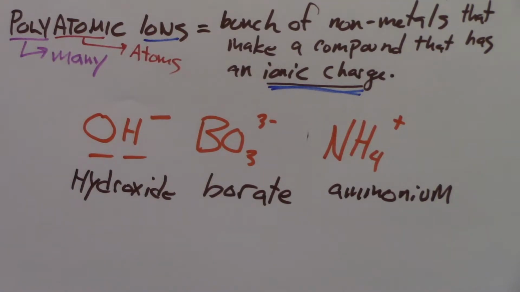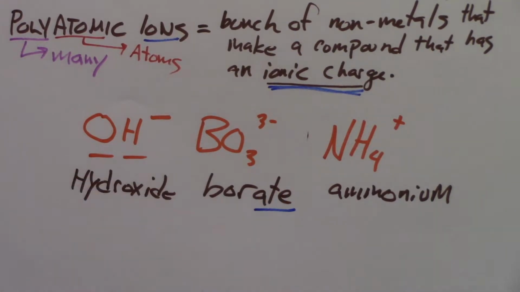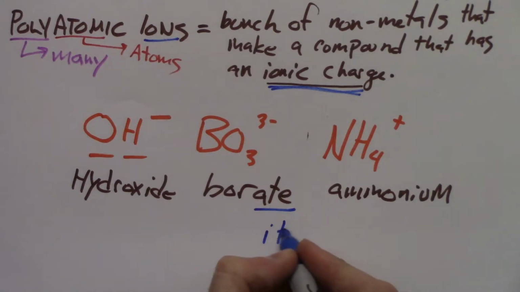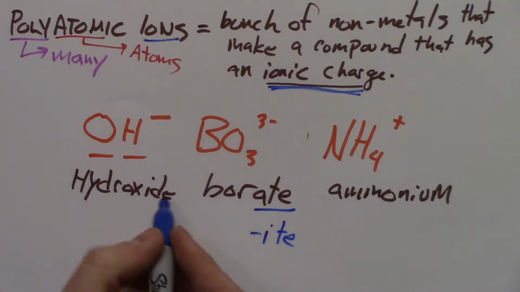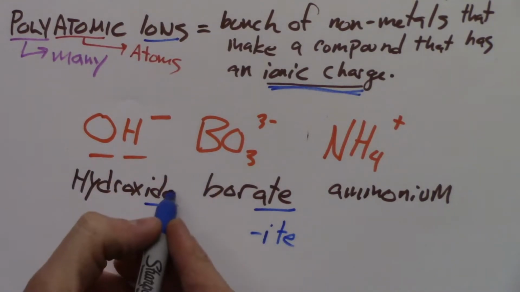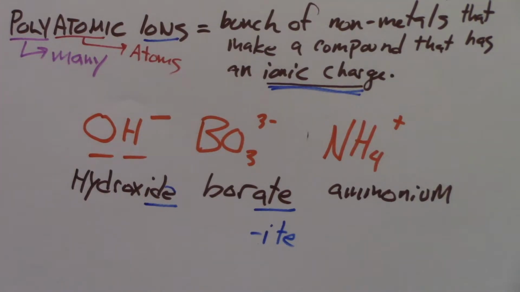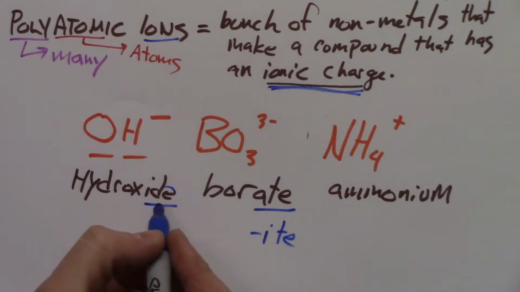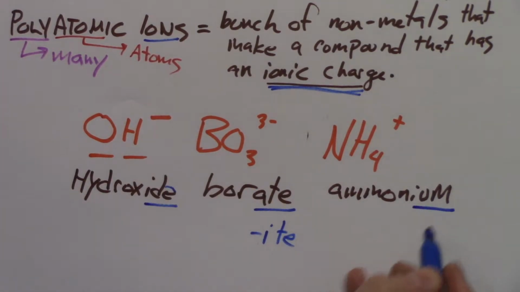Sometimes in the names you can see these ATE endings or ITE. Another ITE ending is another dead giveaway that you got a polyatomic ion. You'll notice that hydroxide has an IDE ending. That is actually an E. So that's pretty confusing sometimes, because most ionic compounds end in IDE, and molecular or covalent compounds, whatever you want to say. So it's not always a dead giveaway that you have a polyatomic ion when you're looking at the name.